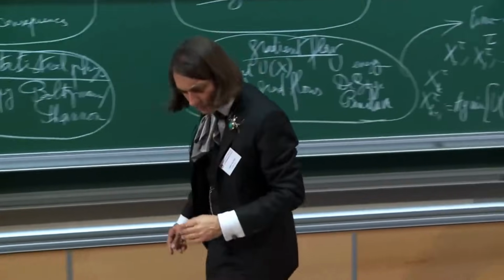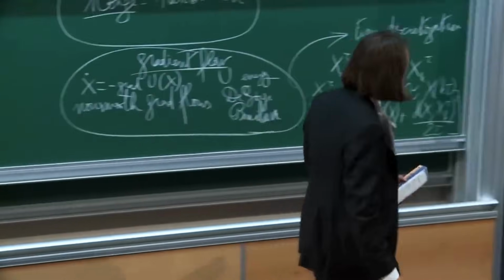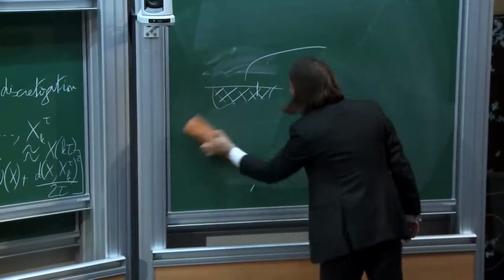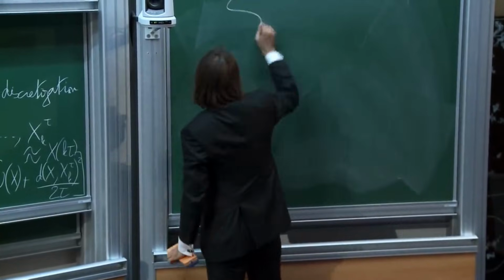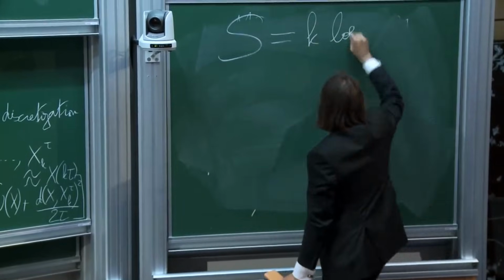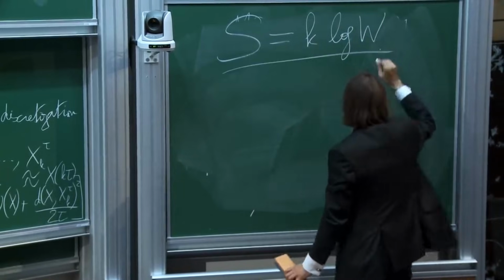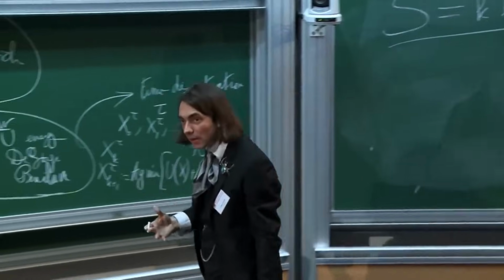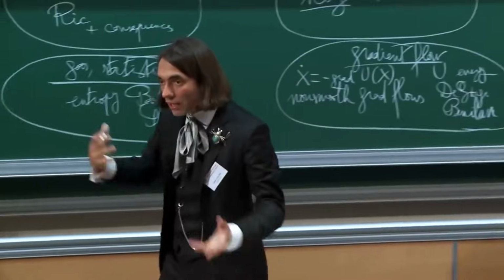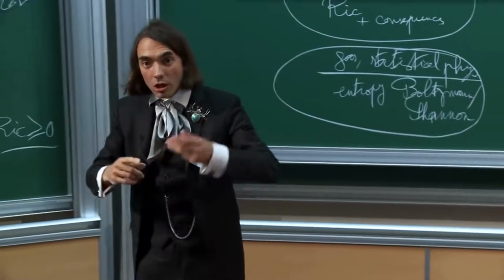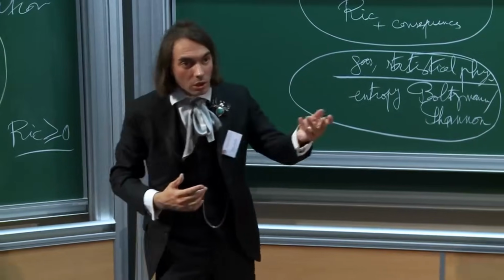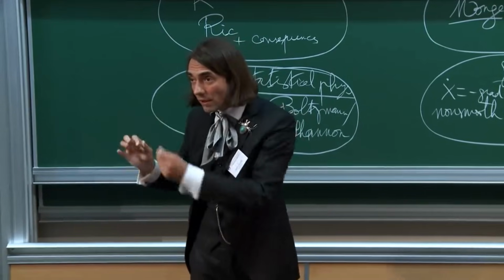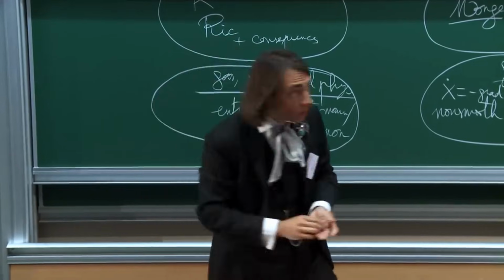So entropy, it may be argued, is the cornerstone of both statistical physics and information theory. And in entropy, we know that this is the famous Boltzmann formula. S is k log W, in which W is everything that you cannot know about your statistical system. For instance, if you are looking at the air, you can measure pressure, you can measure wind, you can measure temperature, you can measure density, but you will never know what are the actual positions and velocities of the particles. So all this is the unknown.